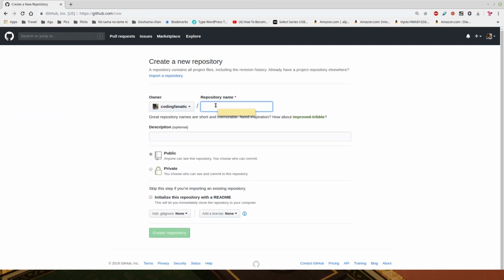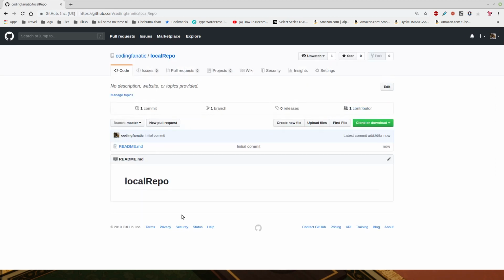Okay, and make sure that when you're naming this repo, it matches the same name as the project that you created. So we're going to call this one local repo. I won't add a description just yet. We're going to initialize this repository with a README and click create repository. Okay, so our repo is complete.